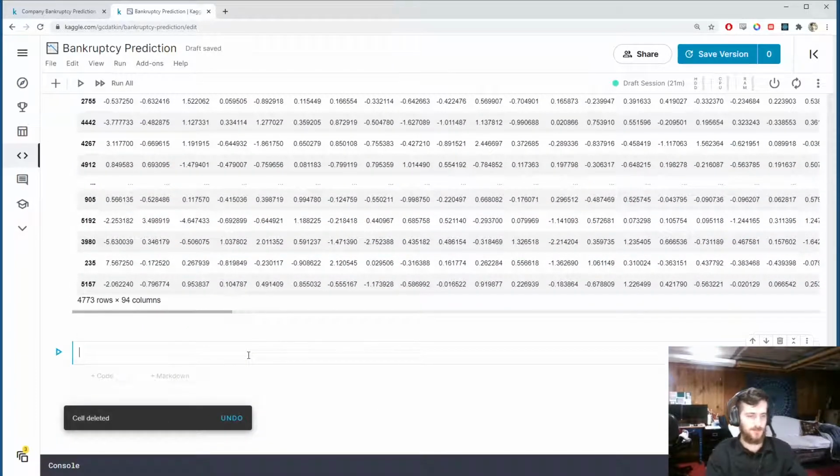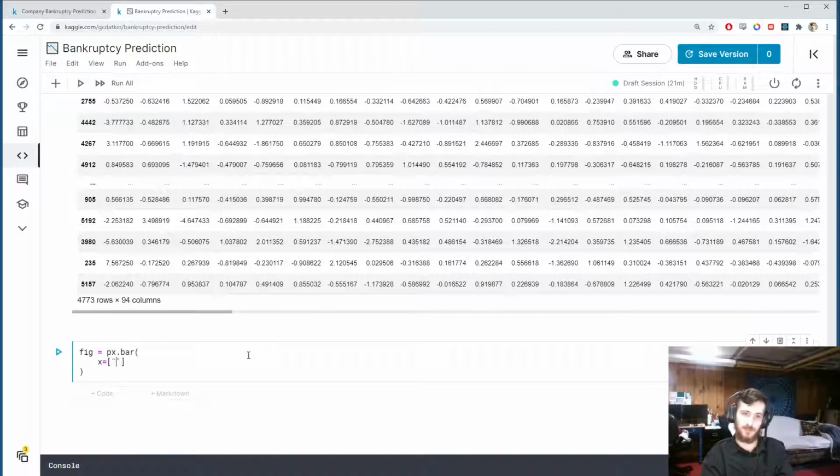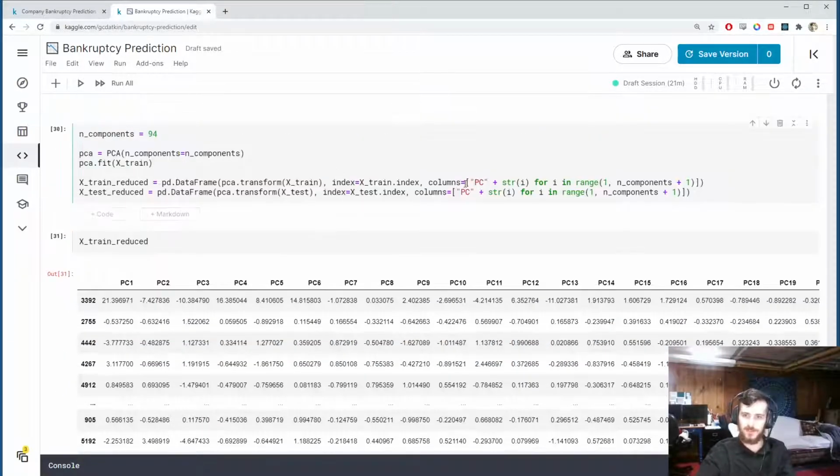So I'll create a new figure with px.bar. The x values will be the principal component labels. I'm going to do a horizontal bar plot. I'll just grab the column names from here, which will generate this on the x-axis.